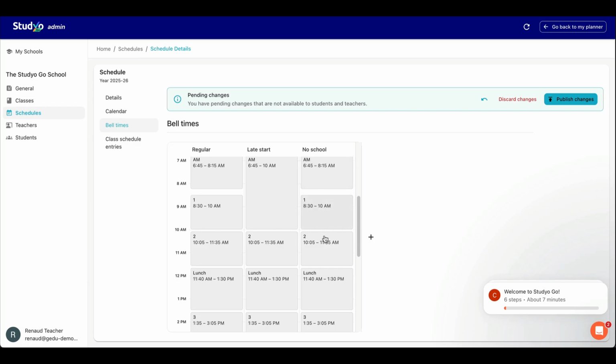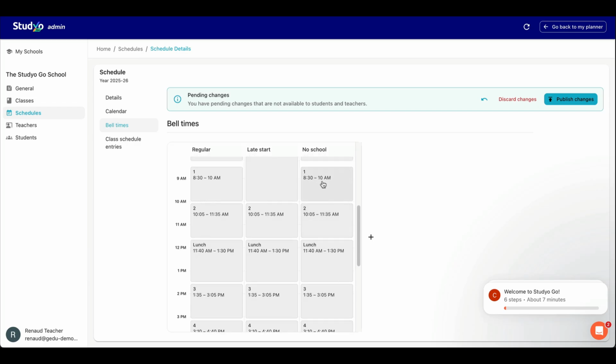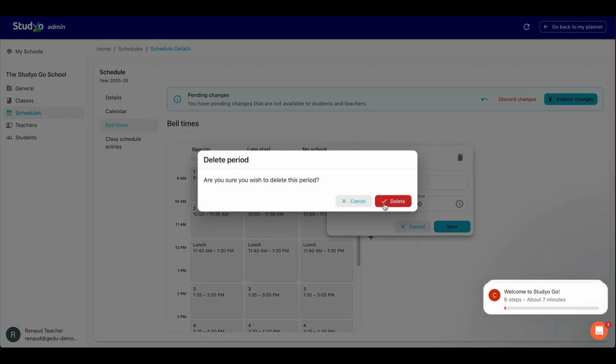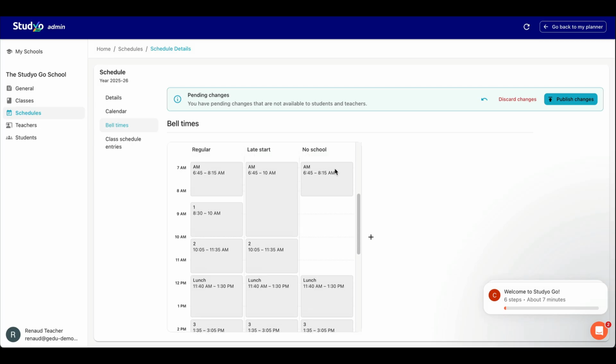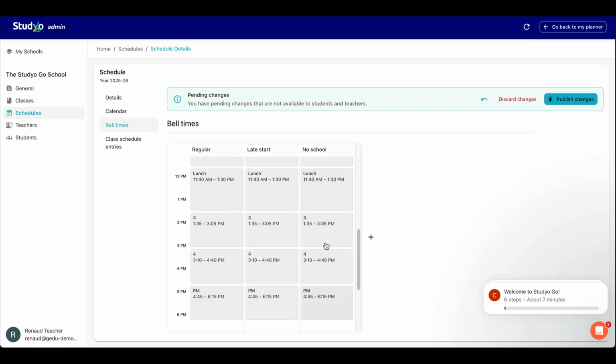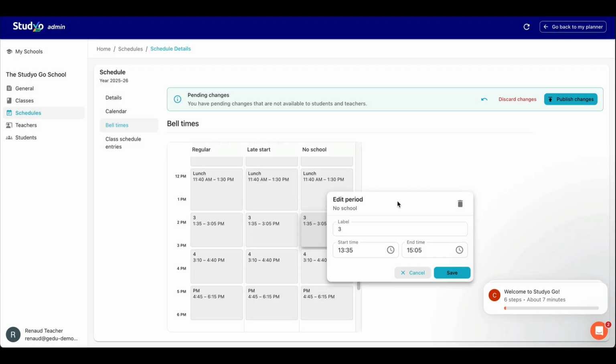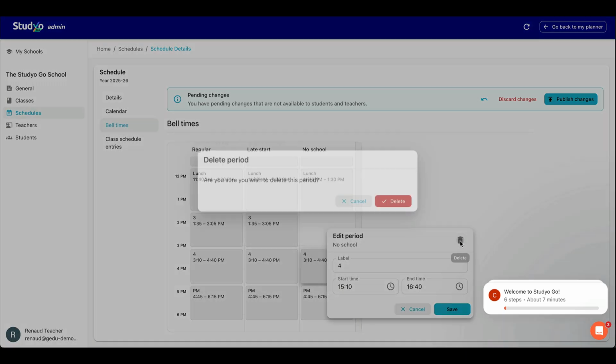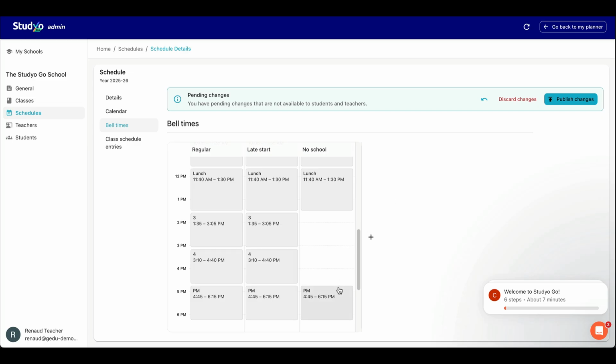But instead of period numbers, I'll get rid of these because classes would show up, and I'll just say AM until 11:35, and then I'll delete these. You could also make a block every hour to allow people to put in things for different hours. You're free to do what you like, but everybody will have the same in the school schedule.